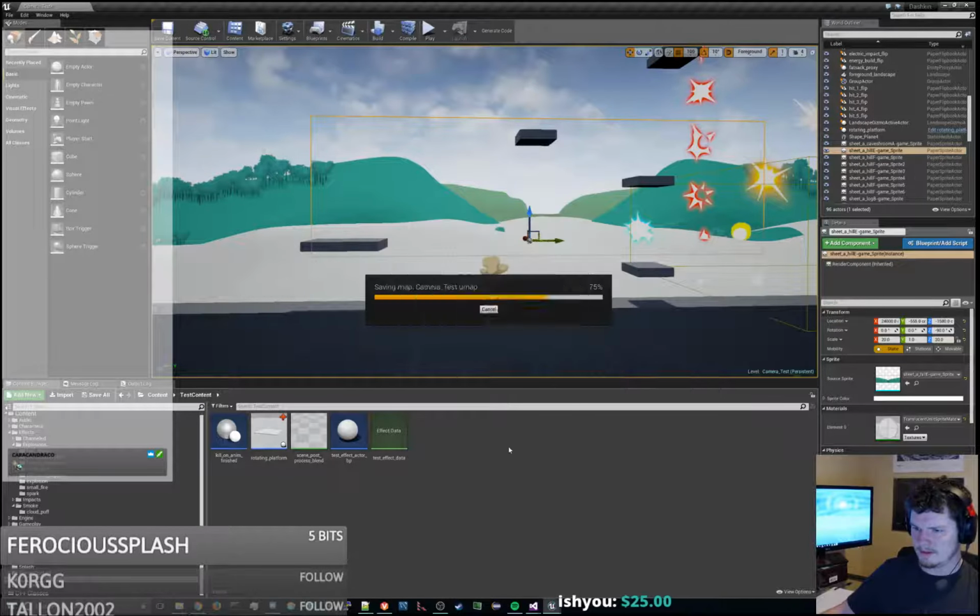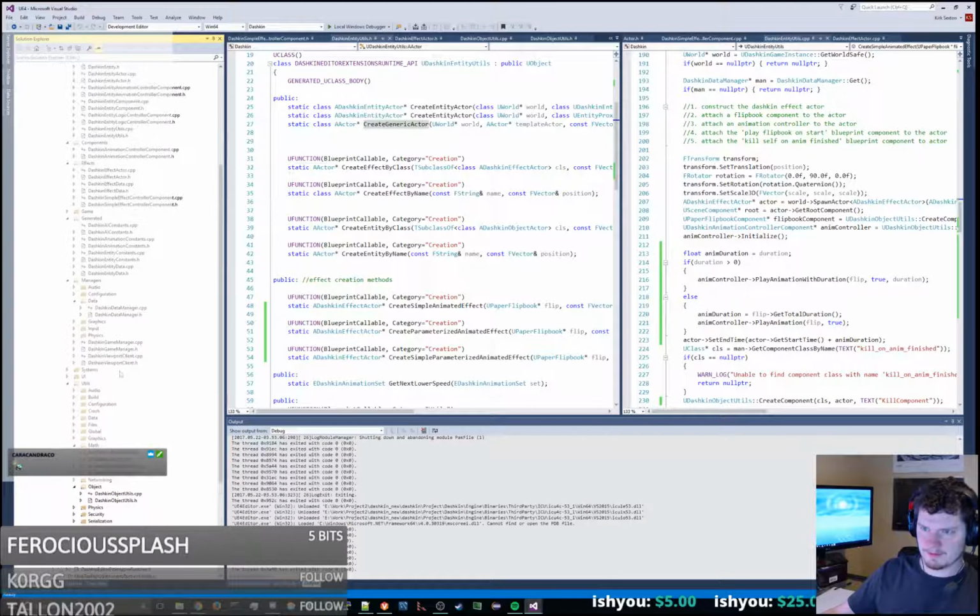So we've got our thing here. So I'm going to save this whole thing, I'm going to exit, and we're going to make a new component, which is going to be an effect attach component. What that will do is move the object to be a child of the other object in the proper update tick. So let's go start making that reality.